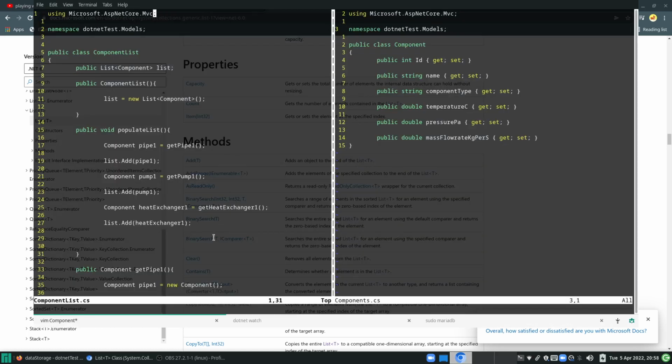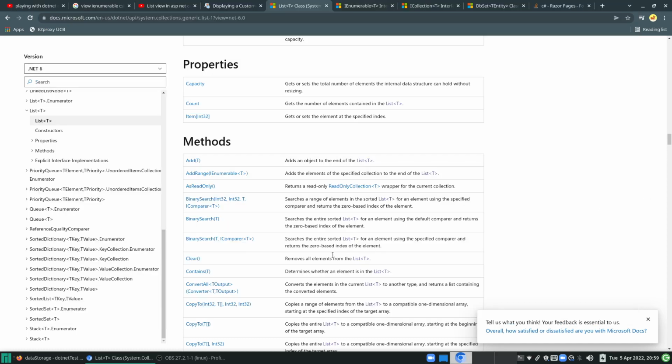So we had this thing here called populateList. We can also have a thing here called clearList, and this one will help us to clear the list. So here we can just put list.clear. Very simple. It will have a clear method which removes all the elements from the list.